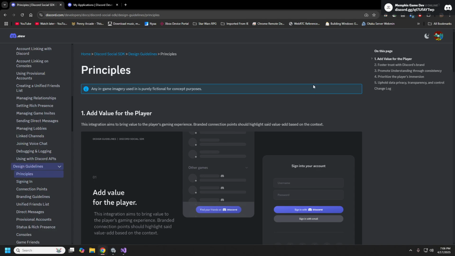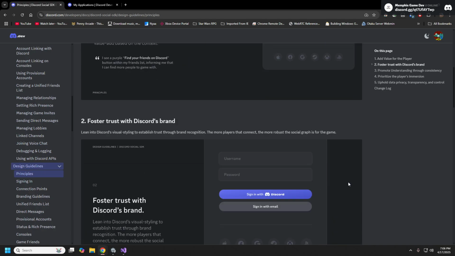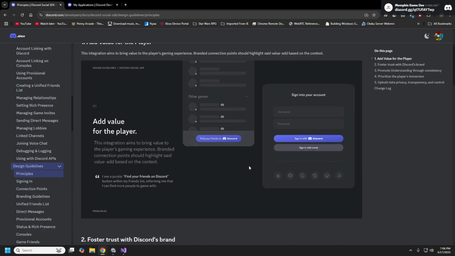Here in the design guidelines, this is kind of what they want the different UI elements to actually look like. They want you to use their Discord blue-purple color with their font and all of that.